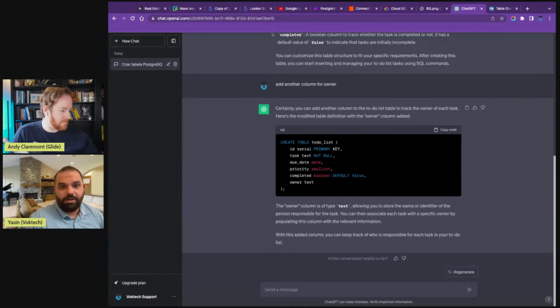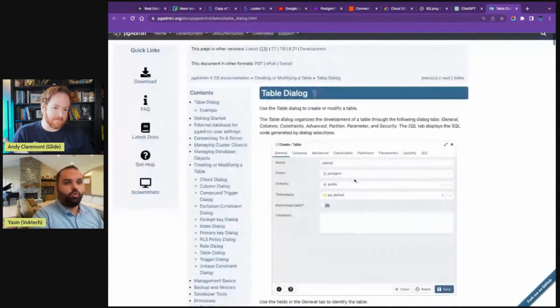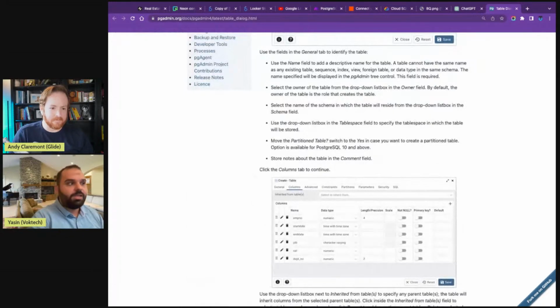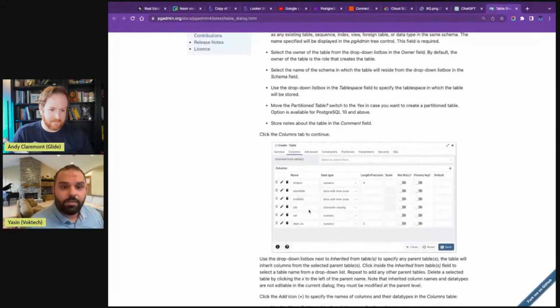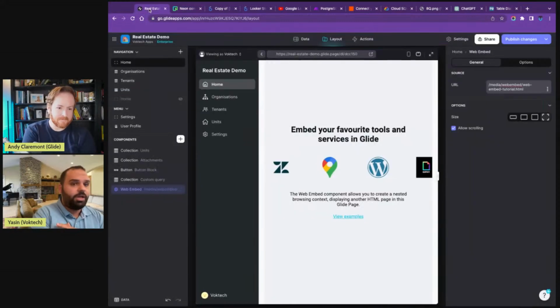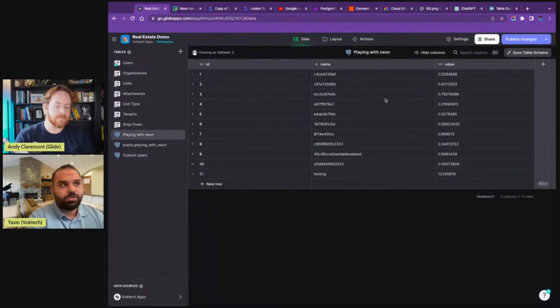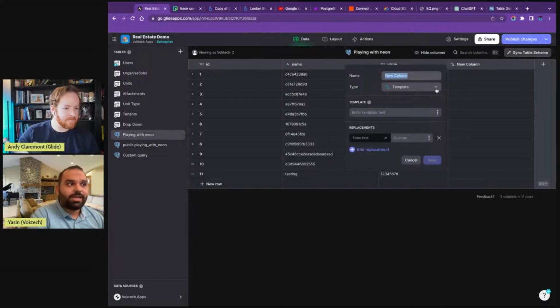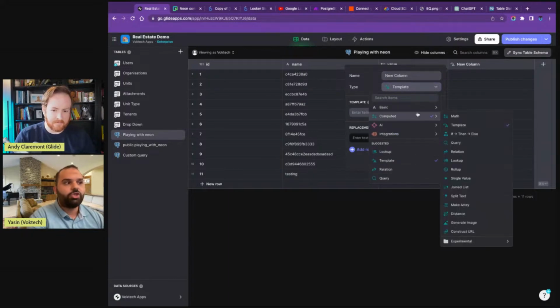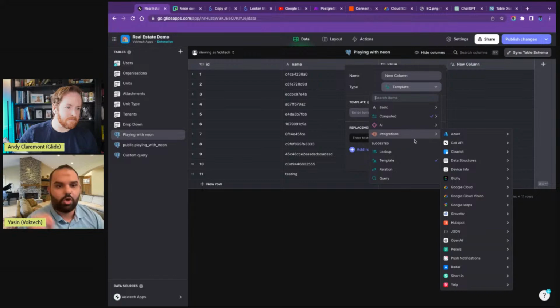But if you are finding it difficult, even if ChatGPT is building with you, you can just go to pgAdmin 4. This is an open source tool where you can connect your databases as well, and immediately use the front GUI that these guys have built. You can add your columns and build your schema, because up until now, it's not supported to add any extra columns within Glide. You have to plan for your schema to be built totally in your server first before you connect it to Glide. However, you can add any lookups, relations, queries, math, anything else with a computation. It can be attached to that SQL table.